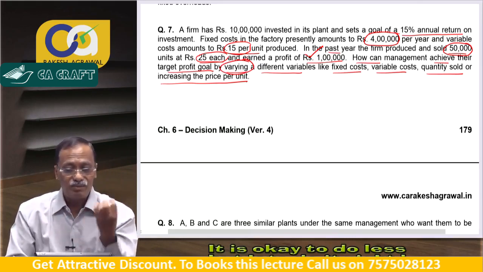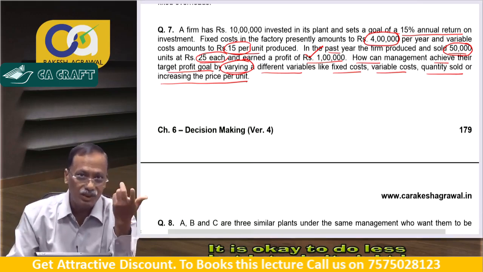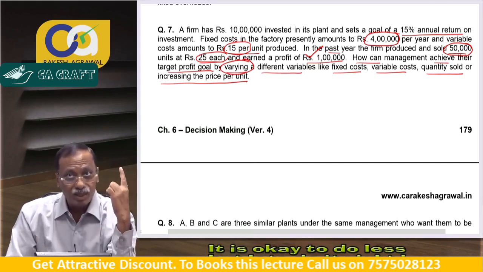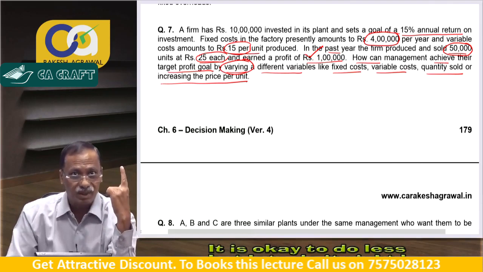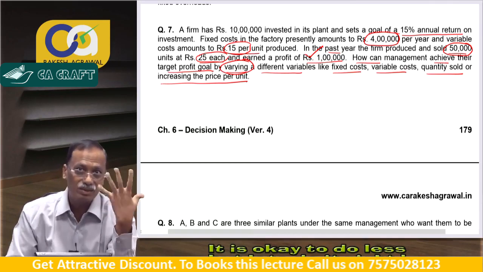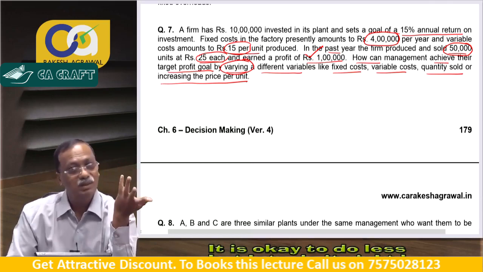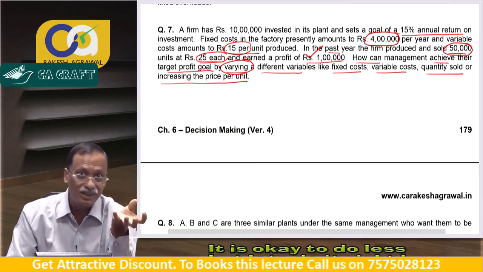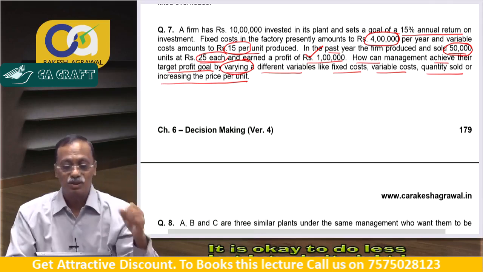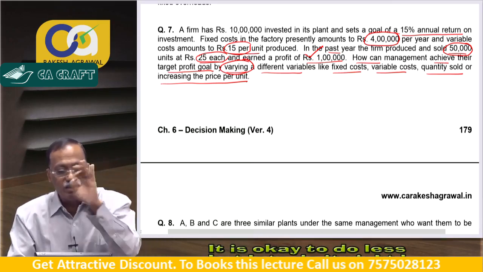And in which variables? Variables like fixed cost. Variable is a statistical, mathematical term. The value which changes can be called a variable, right? Variables are attributes you must have studied in statistics, right? A variable can be measured. Attributes means qualities which are difficult to measure, like honesty is an attribute which is difficult to measure. But height of a person can be measured because height is a variable, weight is a variable. But honesty, sincerity, these are difficult things to measure. So these are called attributes in statistics. Anyway, I am just saying varying different variables.